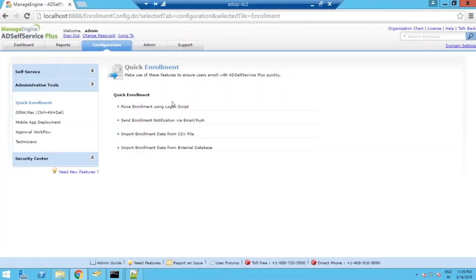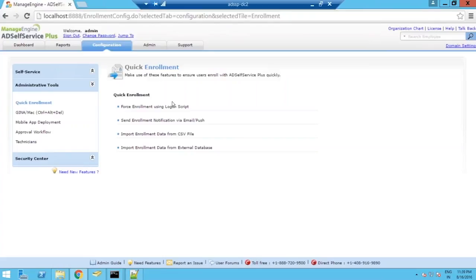Now let's consider the first exercise, that is send or schedule notifications to be sent to unenrolled users in the domain. Imagine a corporate environment where the end users are busy with their work schedule. Due to this, they won't realize the importance of enrolling with ADSelfService Plus unless they are in a situation where they have forgotten their password or got themselves locked out of their account. But by then, it will be too late and it might end up being a help desk call to the IT desk within the corporate.